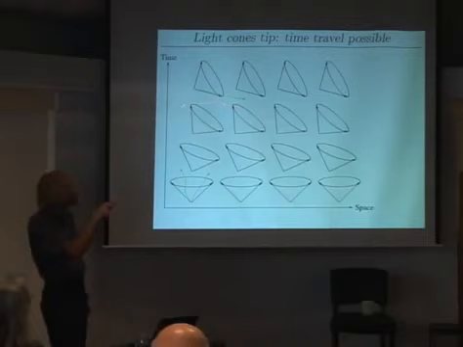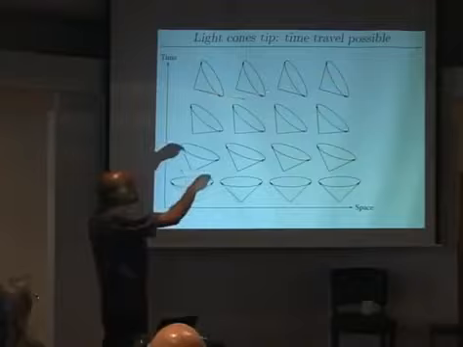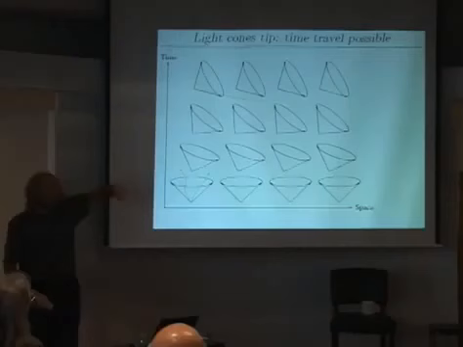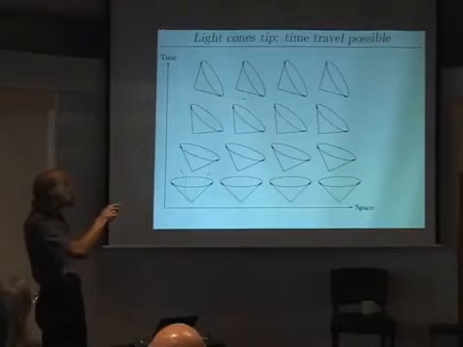And now you could go through all these cones one at a time, going backward in time as you go, getting earlier and earlier. And if this thing were somehow wrapped around in a big circle, maybe you could go around in a big loop, always getting earlier and earlier and earlier, eventually coming back maybe to here, which is the same place that you started out at an earlier time. And that would really be backward time travel. So that's the thing that you want to be able to do. And the question is, is it possible?